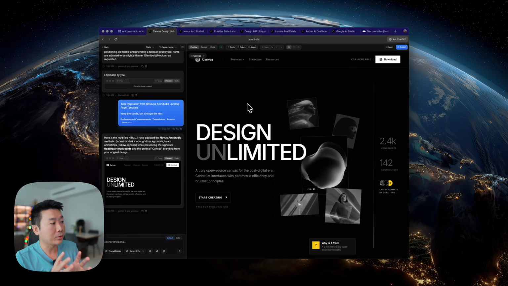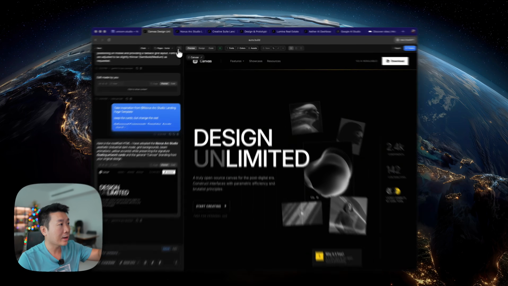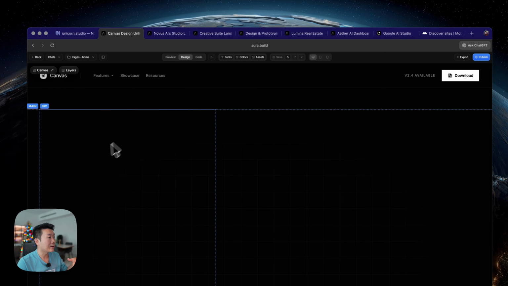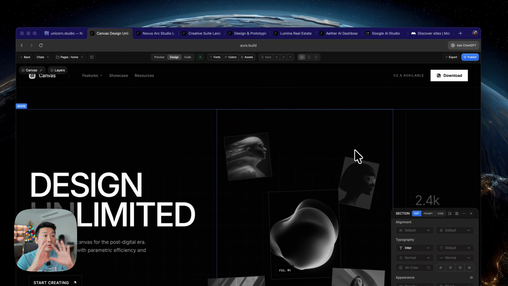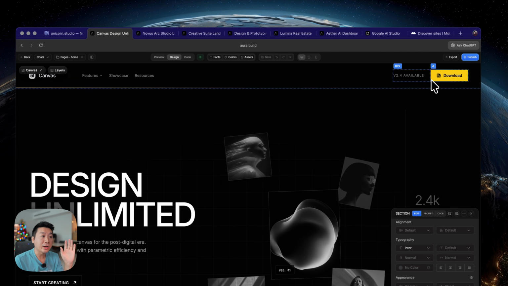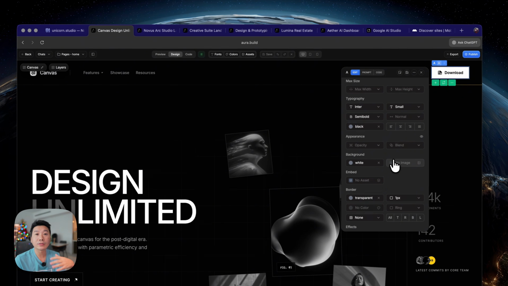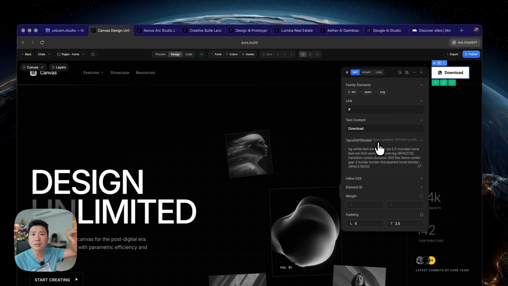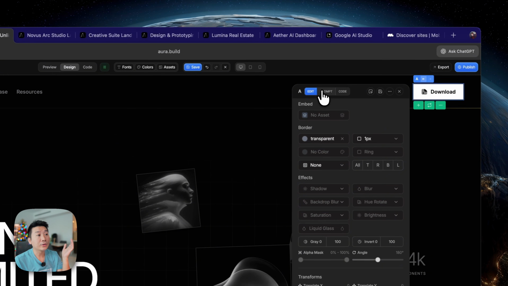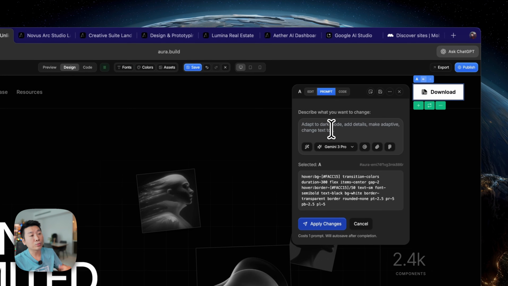But what we're going to try to do here, you can keep doing that, but you can also go to design mode. You can go to each element, and let's say you want to change it. So we're going to go to prompt. Of course, we have all of these design tools, which I absolutely love. And then you're going to go to prompt, and this is where you can change the button or animate the button.